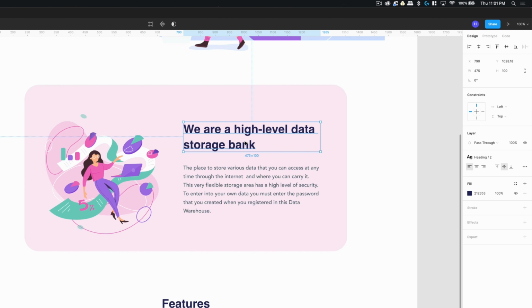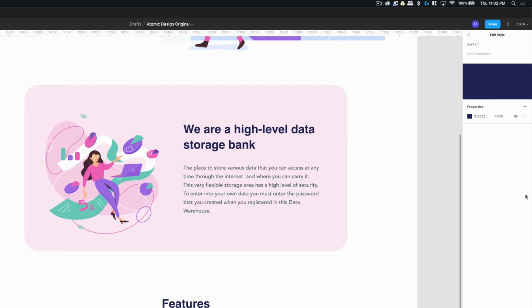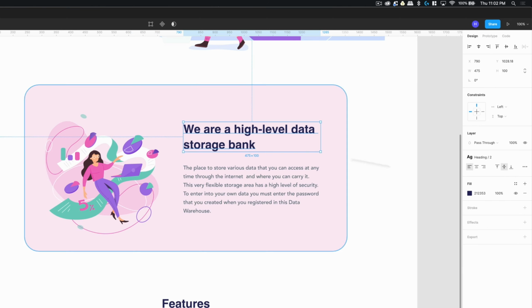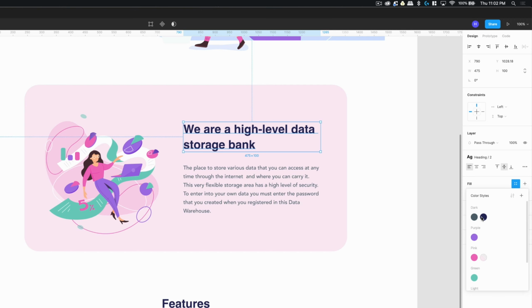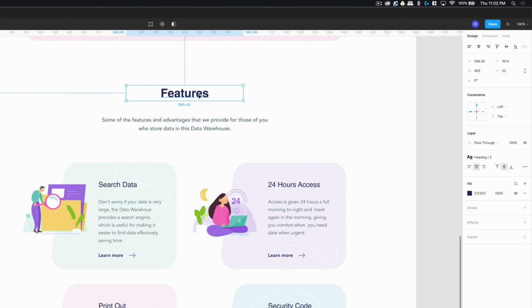All right, so let's check this text. This one is not connected, but it's the style that ends with 53, which I think is our dark 1. It is. So let's go ahead and connect that to our dark 1 style. And that one's dark 2. And then let's make sure that dark 1's above. Make sure pink is beneath pink 1. And let's move light up to the top as well. All right, so moving on to this features. That needs to be on dark 1.